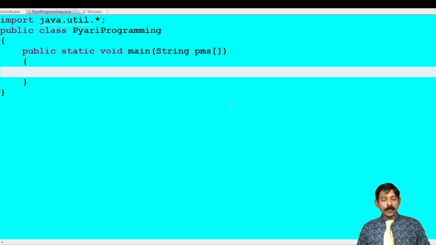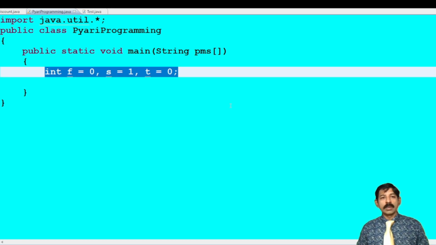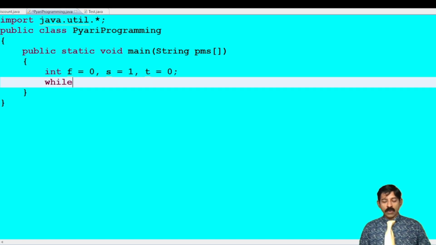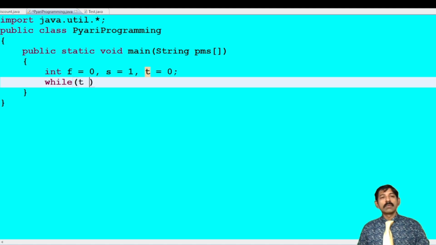Now it's time to start the program. As per the process, I have to declare three variables. First, initially 0. Then second, initially 1. And third, initially 0. Now as I promised you, I will explain this after a few steps. Now the condition is while, which one do I want to take for the Fibonacci series display operation? I am taking the third one. So that's why the condition will be with the third one.